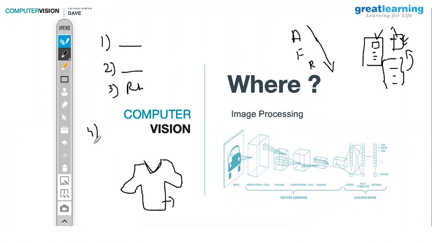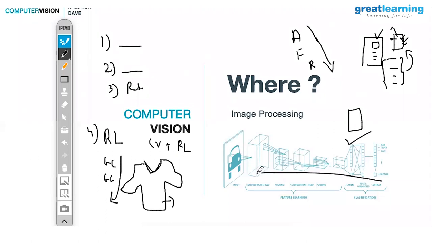And the final one I will say is reinforcement learning. Google car, Google glasses, a lot of examples you can take from this. It's a combination of computer vision plus reinforcement learning. What is reinforcement learning? It takes an image and learns it. It does not have to do all this. If it is not in the corpus, it should not reject it. It should try to understand what it is.